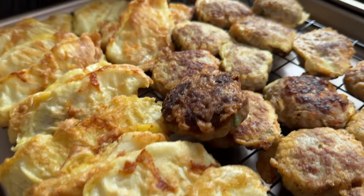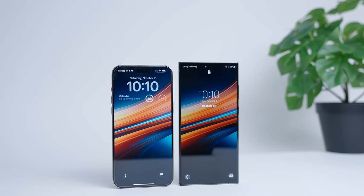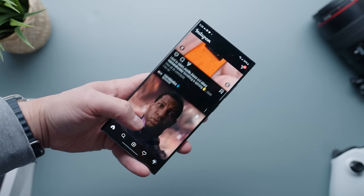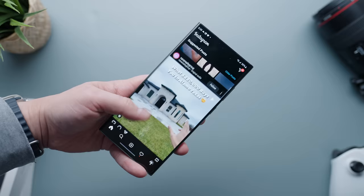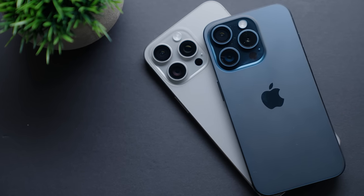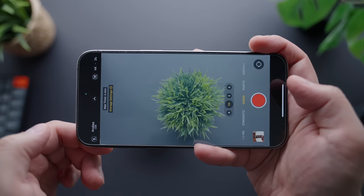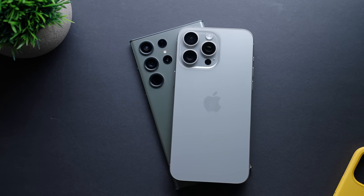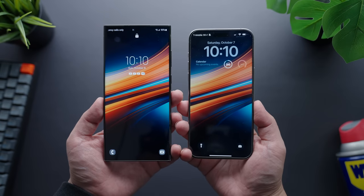So which phone is better — the Galaxy S23 Ultra or the iPhone 15 Pro Max? It's a lot closer than it was earlier in the year when the S23 Ultra trounced the 14 Pro Max. Both phones nail the fundamentals really well. If having a wealth of features is important to you, the S23 Ultra is the way to go — there's so much you can do with it, especially as a power user. If you're big on performance, especially camera performance, the iPhone 15 Pro Max is the tip of the sword. Everything else — form factor, design, display, battery life, and even cost — both phones are pretty even keel.